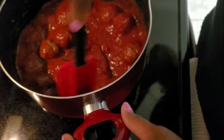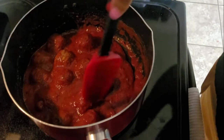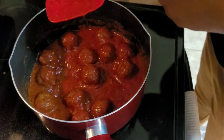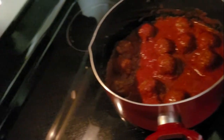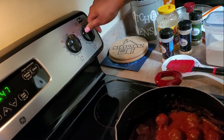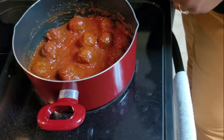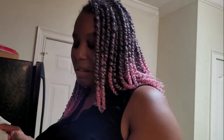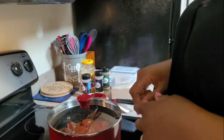Lauren's helping me too, y'all — I'm going to figure out this tripod system and make it work. I'm going to stir it all up, then set this eye to about 5 because it gets super hot very quickly. Then I'll put the lid on and keep checking it. It says on the back to cook it 12 to 15 minutes — 12 to 17 minutes in the sauce. It's 6:48, so we're going to let it cook for a bit, then come back and fix our food. Going to top it with a little cheese for some yumminess.